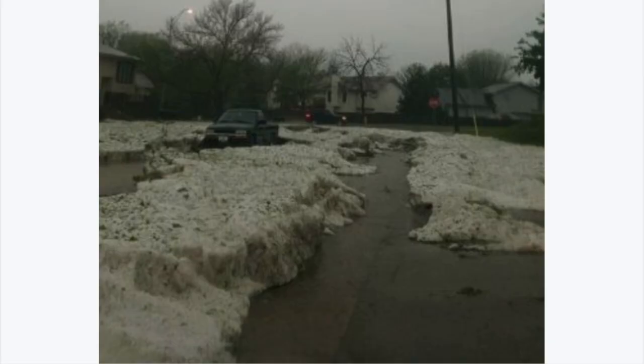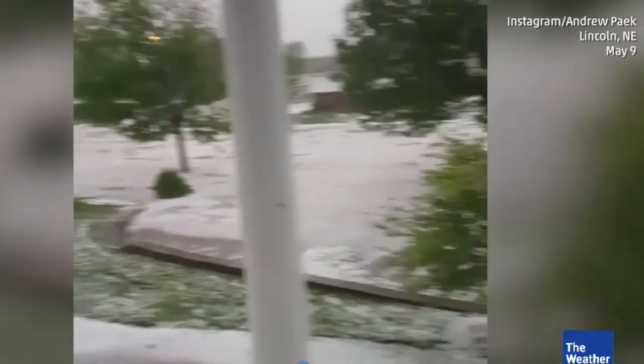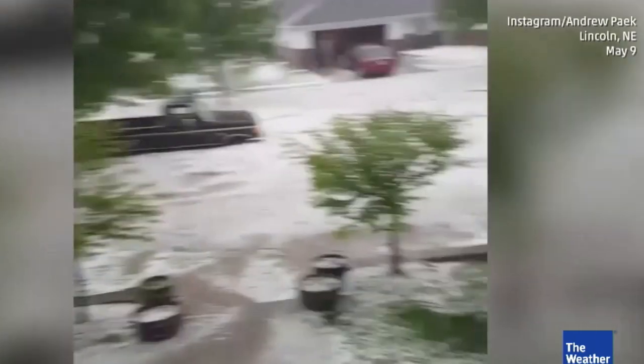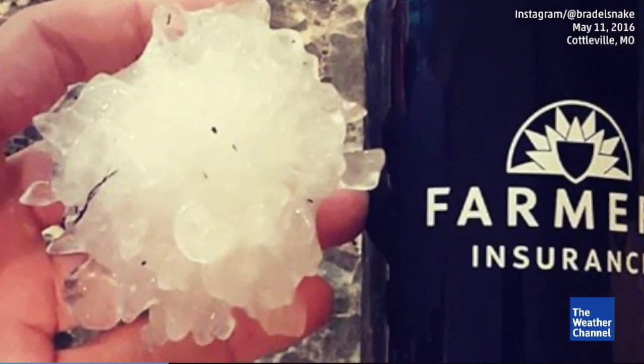Folks, that is accumulated hail. The Weather Channel, weather.com, did a great job putting together the day's top weather images and damage reports. And folks, this is actually what you hope for in a major hail event. Tiny little ones accumulating, and then you hope they all don't melt at once. That's much better than grapefruit-sized hail or ones that come with their own swords. Stabby little ice balls, ain't ya?